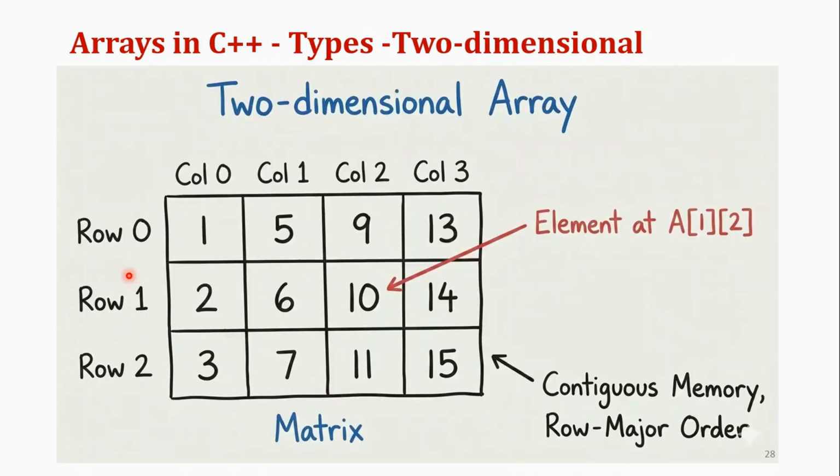Check out this. Here we have a 3 by 3 array, so 3 rows and 3 columns. This would be array of 0, 0: 0th row and 0th column. Then 0, 1, 0, 2, and so on. The next row will be 1, 0, 1, 1, 1, 2, and so on and so forth. So it is literally a matrix. You can declare a matrix in C++ by using a two-dimensional array.